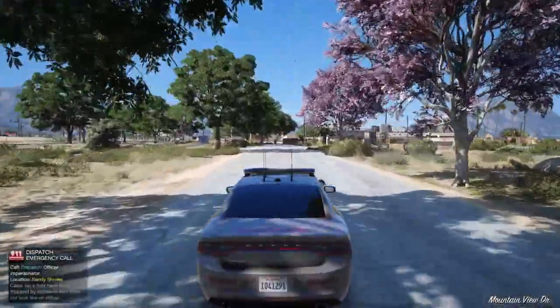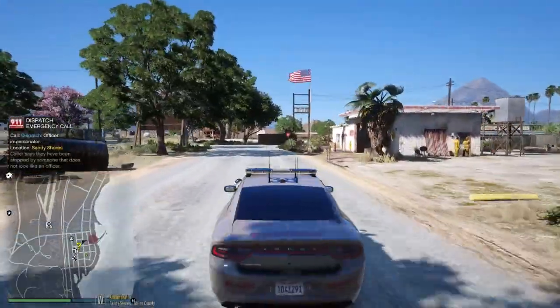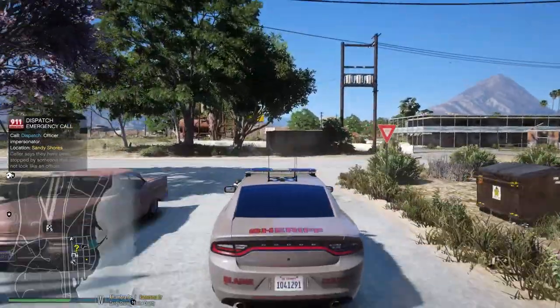We have an 11-351 in Sandy Shores. We're going to get out of Sandy, and we'll let Sandy PD handle Sandy.